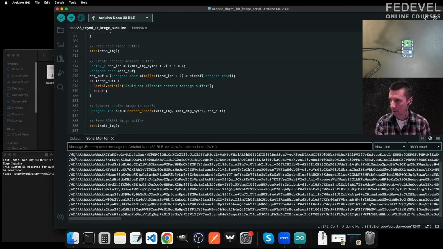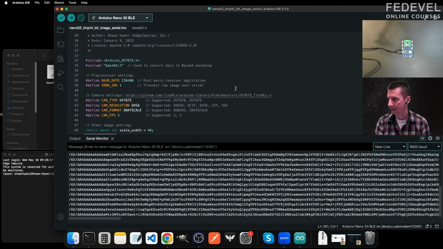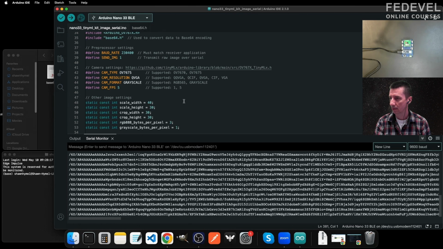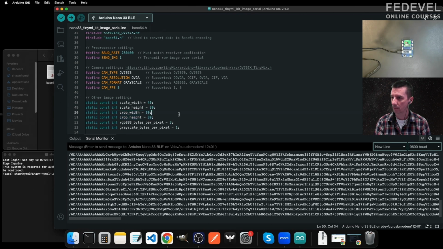So it looks like this. I don't fully remember. Are we not even printing out numbers here? No, it's all base 64. It's the same encoding you'd find on a web page URL. I believe it is 30 by 30. It's converted to this base 64, so it's a little easier to transmit over a USB line.